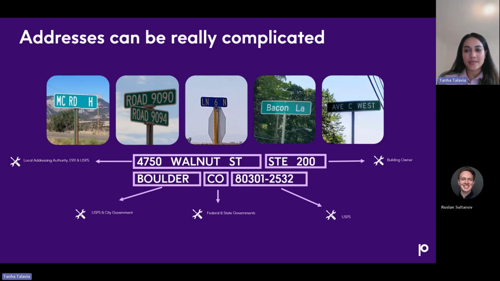The house number and the street name creation is done by the collaboration between the local addressing authority and the developer, while the creation of the suite number, that is the address line 2, originates with the developer and building owner with ongoing maintenance by the building owner and the tenant. Then the USPS maintains and owns the city name. Then the federal government owns and maintains the state names, and the USPS also owns the postal code. So as you can see, each attribute of an address is owned and maintained by different entities. Hence, it is complicated for business owners to keep track of the latest address changes. But Precisely excels at accepting the input of poor addresses and outputting cleansed, high quality, and standardized addresses.